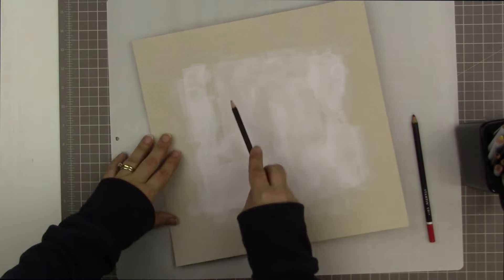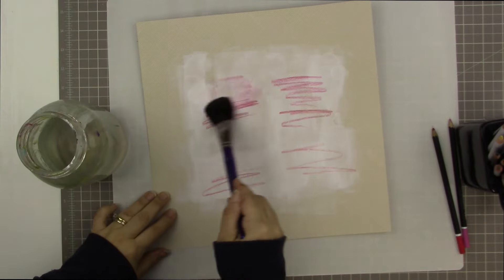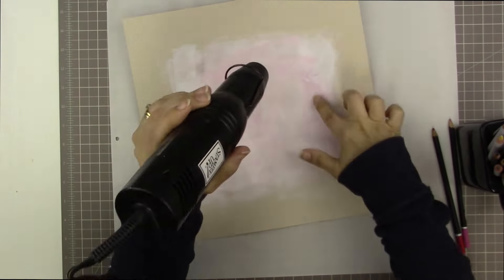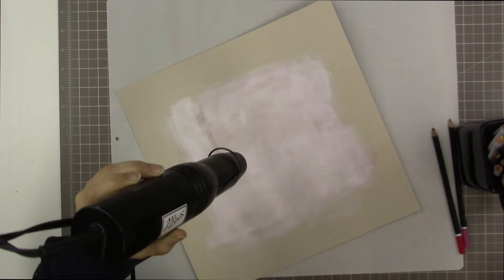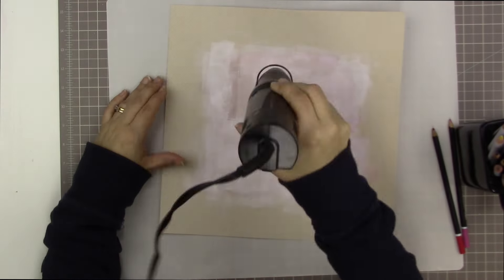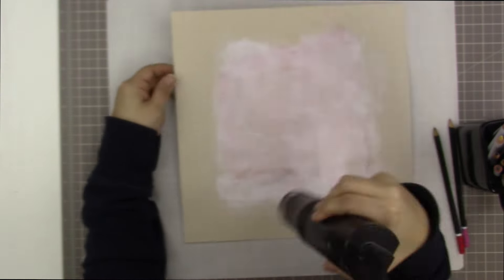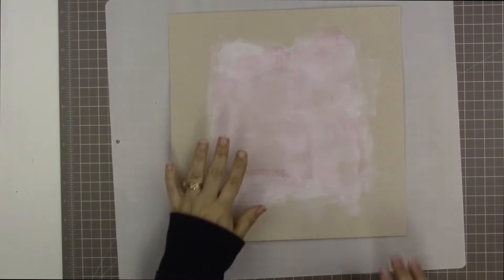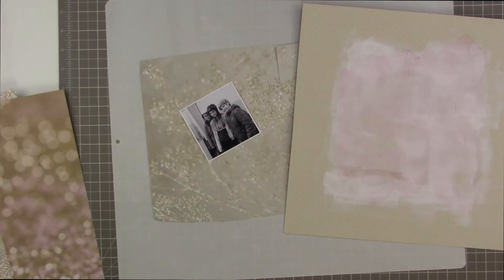Now I'm taking some colored watercolor pencils and scribbling them all over this. The paint hasn't dried yet, so when I add water it turns a creamy pink color that wouldn't have happened on dry paint. I'm using quite a lot of water, and those dark spots forming are where the water seeped down. Because it's acrylic paint — basically plastic — it forms a barrier, but where the paint was very thin the water went through and compromised the paper, creating a horizontal streak at the bottom.